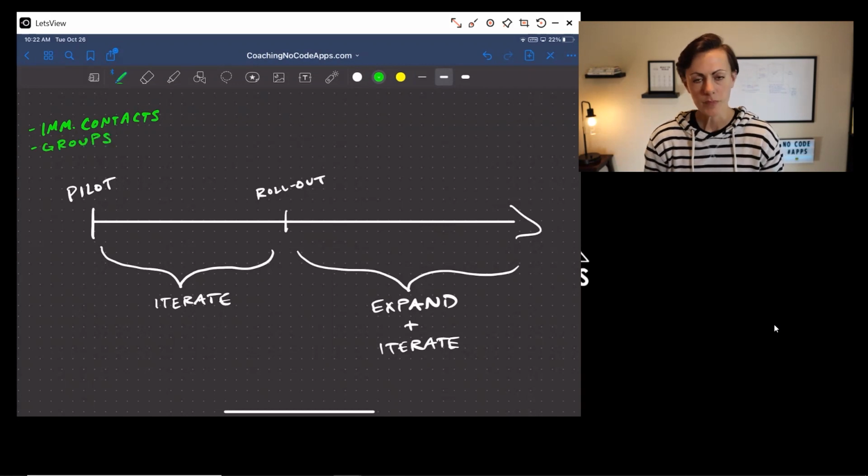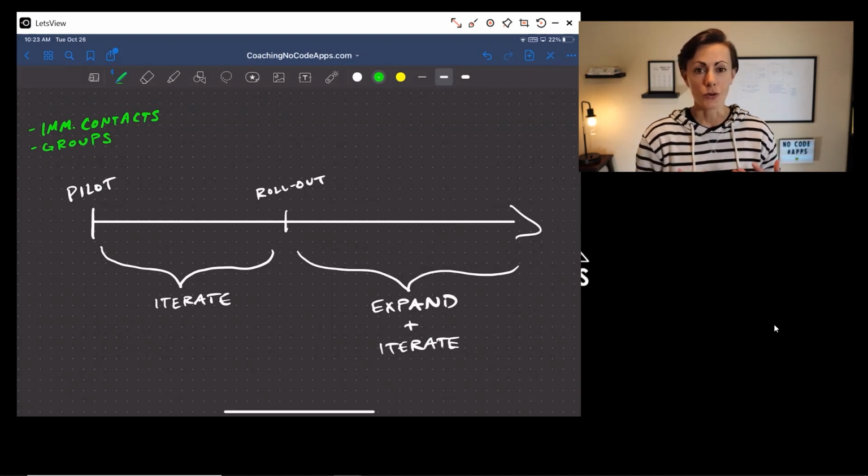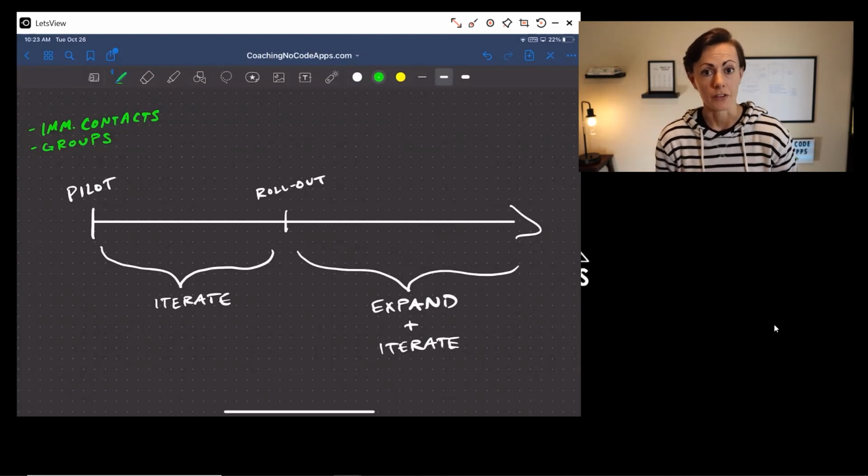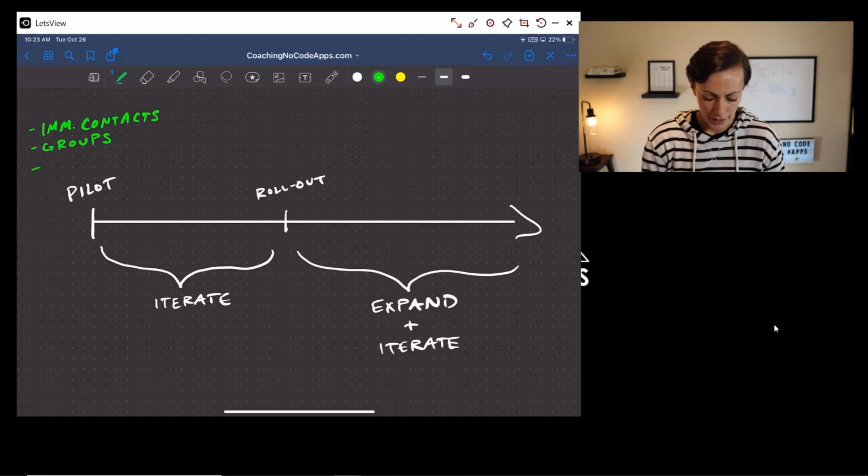You can also look at groups. So if you are potentially looking at social groups, Facebook, LinkedIn groups, things like that, if you have access to your target market and your prospective users within those, and you can already dip into those pools of your prospective users, then that can be a really, really low-hanging fruit way to get some immediate users coming into your app. You can also look at potentially your own company.